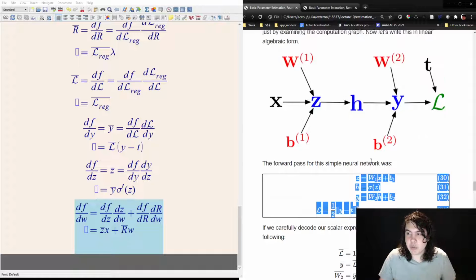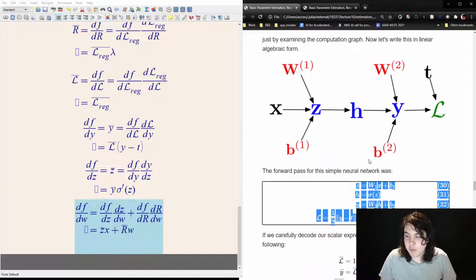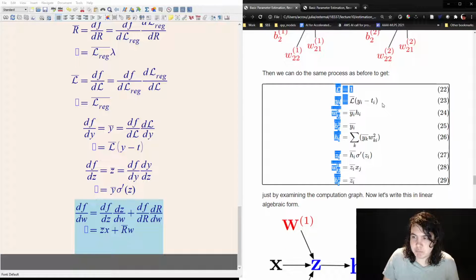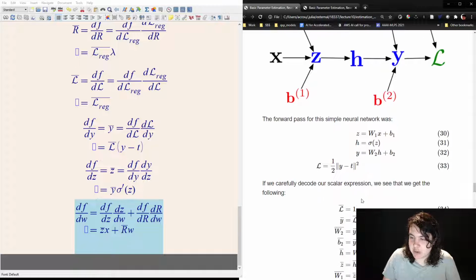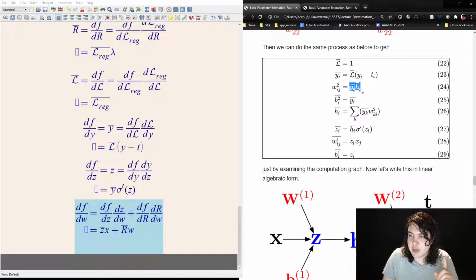So if we now reinterpret the derivatives that we've calculated scalar-wise back into the vector form, what you get is this, right? Where you have L1 bar equals this, Y1 bar equals exactly the same thing, just in vector notation. W2 bar equals Y1 bar times H transpose. So this is interesting, right? Because before we had Y1 bar H, now we see that to write it down as a vector, what we have to do is transpose this term right here.